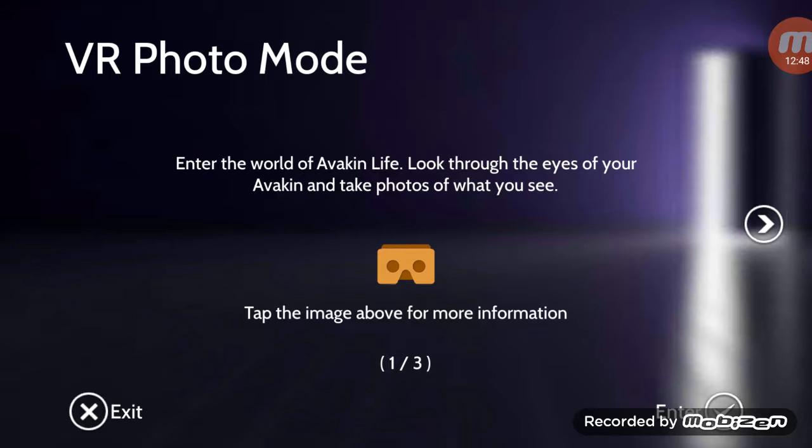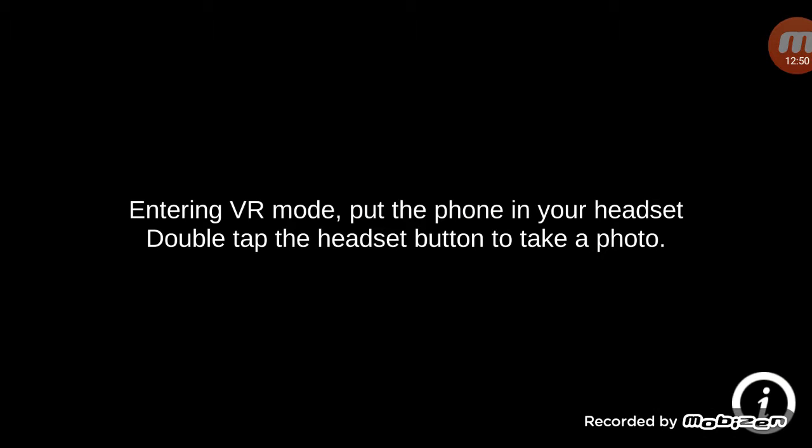VR mode. Enter VR mode. Put the phone in your headset.